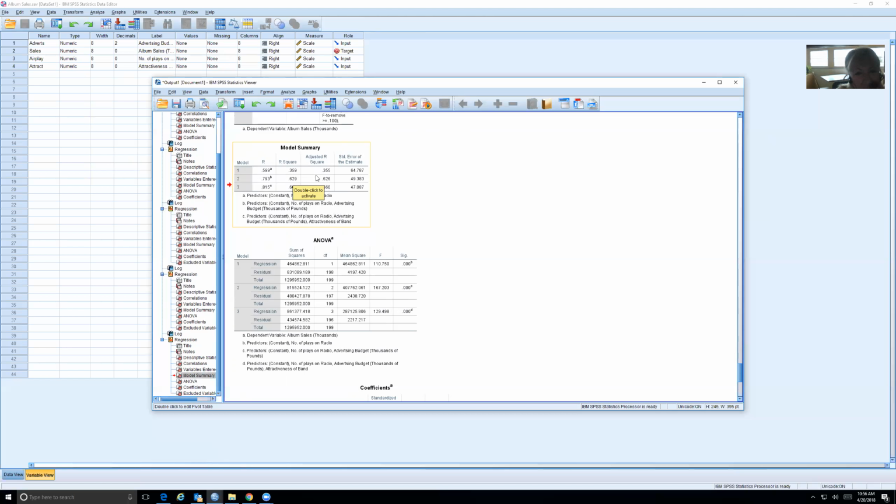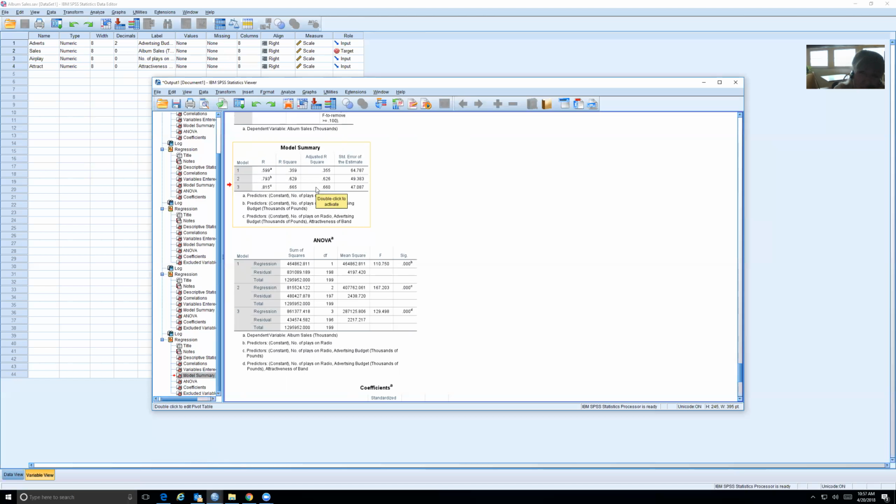What happens is every time you add one more predictor into your regression model, the R squared does go up. But sometimes those predictors are kind of nonsense. They're not even statistically significant. And so one of the great statisticians out there came up with an adjusted R square.